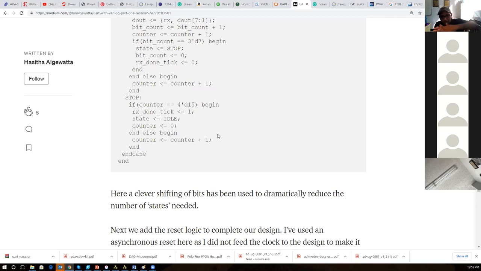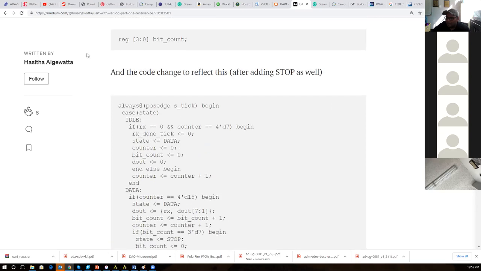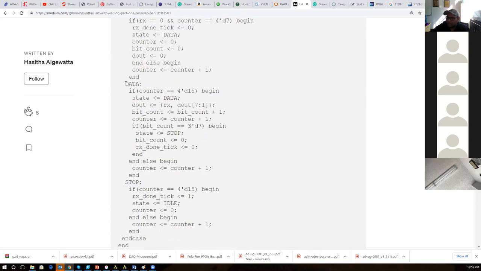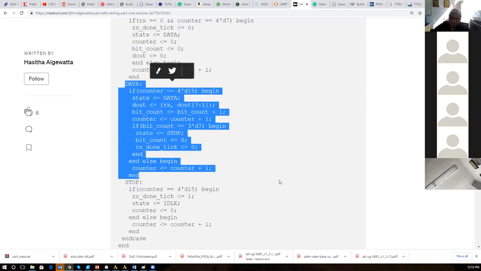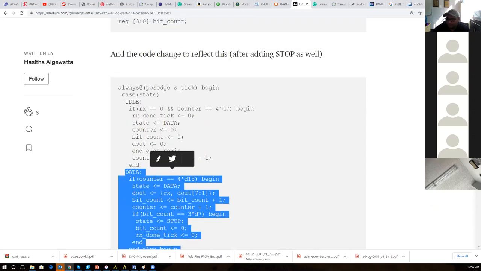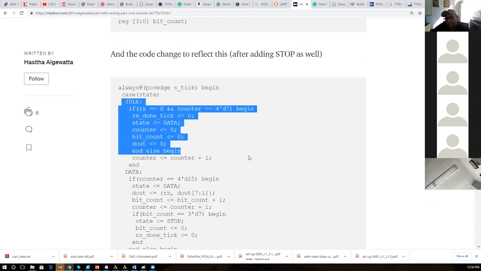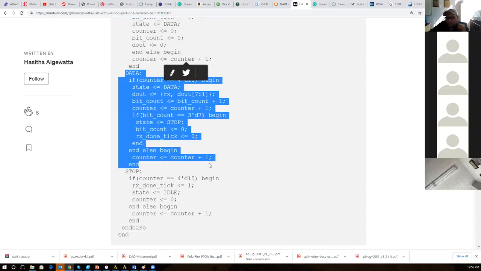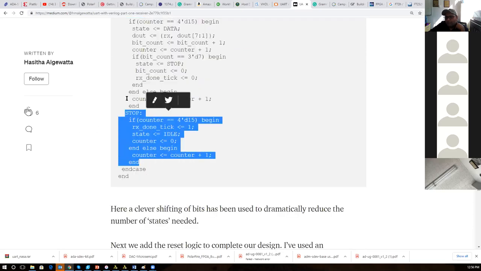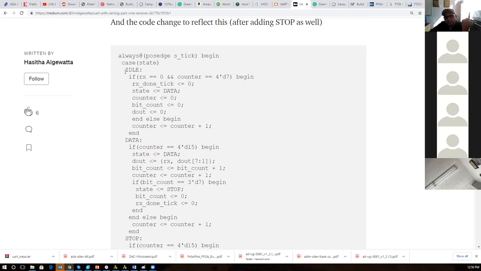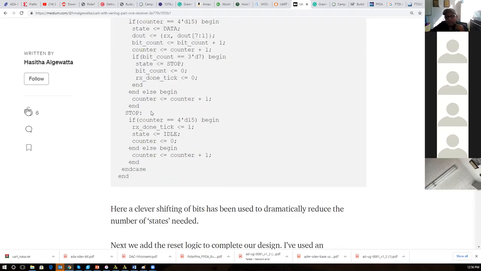So did you see what he did? You can make it unfolded like this. The same code will give you the same result by incrementing a new internal counter. It's called bit count, and he added it and made it the data stage. So if you notice very clearly, you already have an idle state, and embedded inside the idle state we made the starting state. And then we came to the conclusion that we need data. So we are sending the actual data from the computer. And then we are stopping the process, moving backward to idle, waiting for a new batch of data to be sent from the computer. Any questions so far?